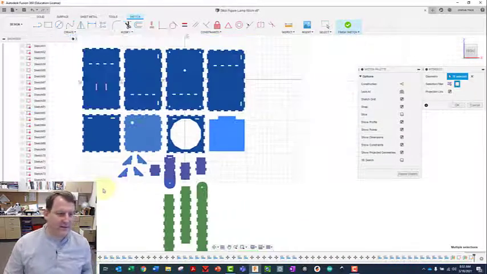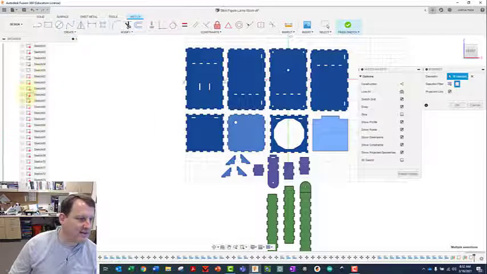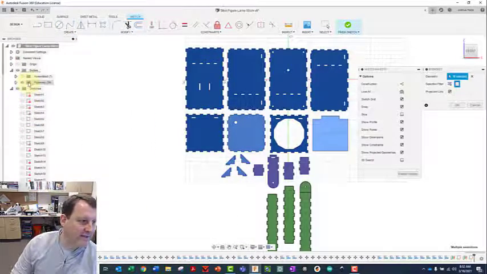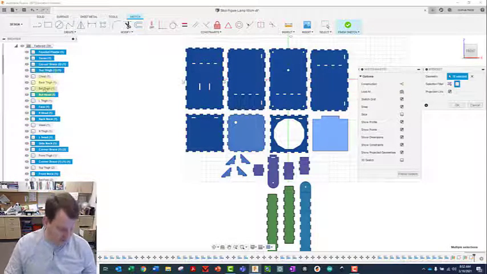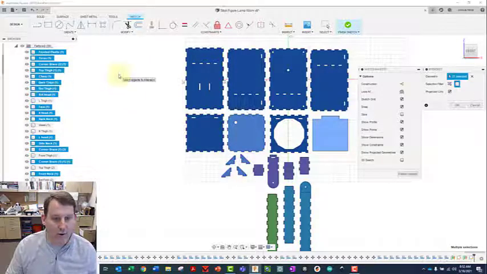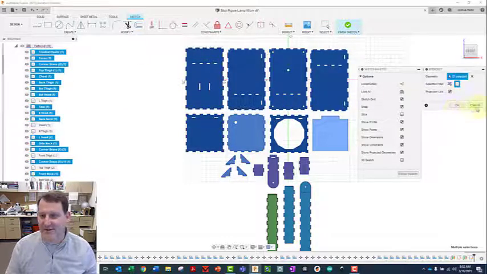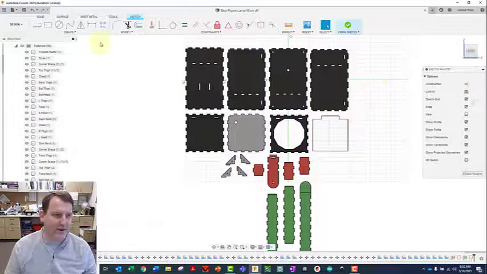And I'm going to try something real quick I haven't tried before. I'm going to see if I can actually select them from inside the bodies menu. So I know I want to get all of these. So what if I were to, yeah, what can I shift click? Oh, that's a game changer. All right, so what I'm going to do is actually cancel this. I'm going to show you a much easier way to do it.